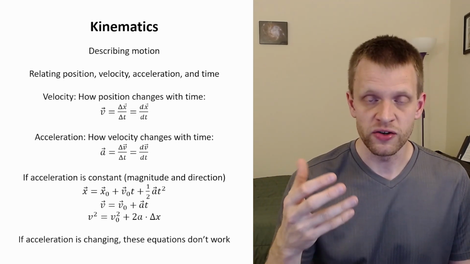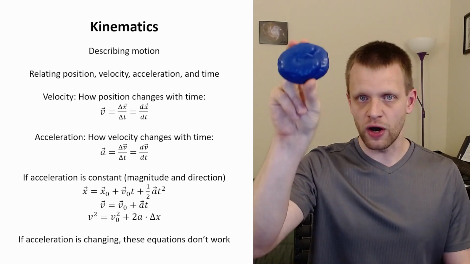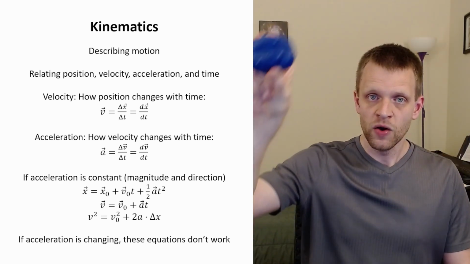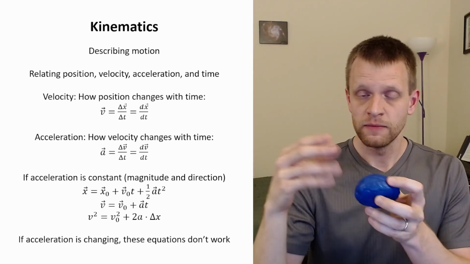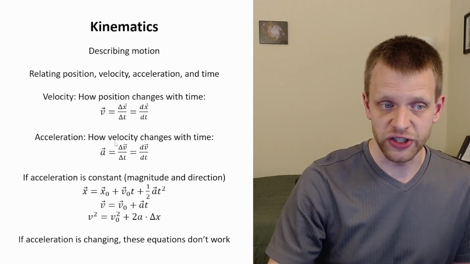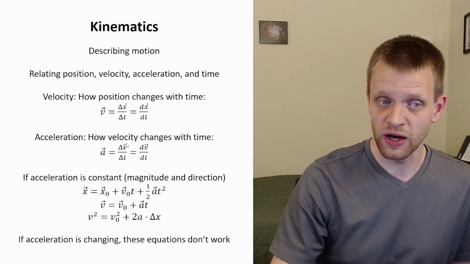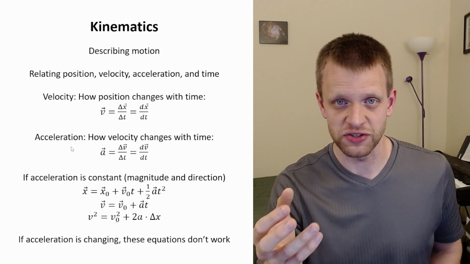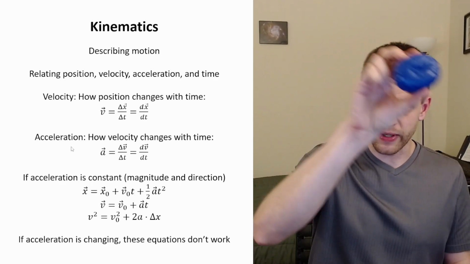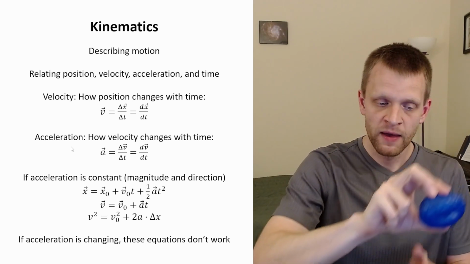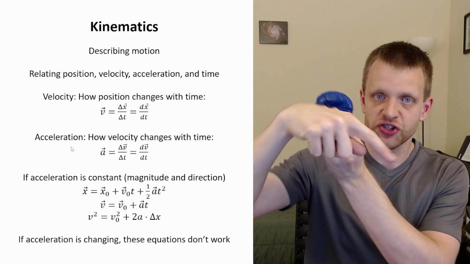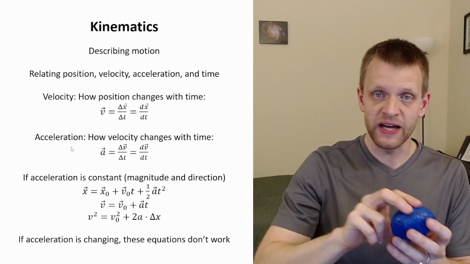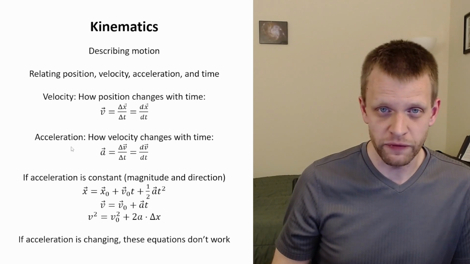Another example would be uniform circular motion. Let's say I have an object that's moving in a circle at a constant speed. Well, you can show that since the direction that that object is moving in, its velocity direction, is changing, it is still accelerating even though the speed is constant. And that acceleration, if this is going in a circle at a uniform speed, will always point towards the center of the circle and have a magnitude of that speed squared divided by the radius of the circle that it's moving in.